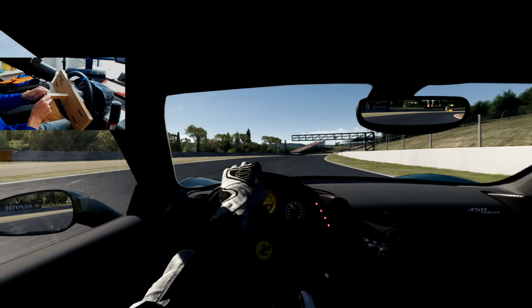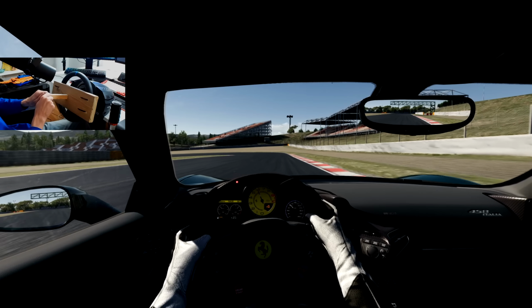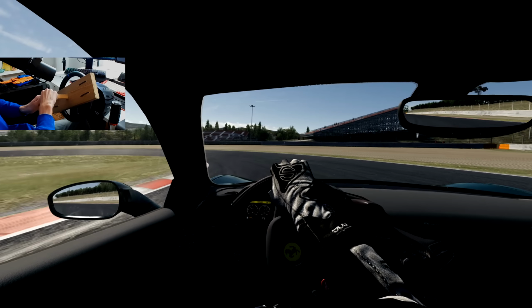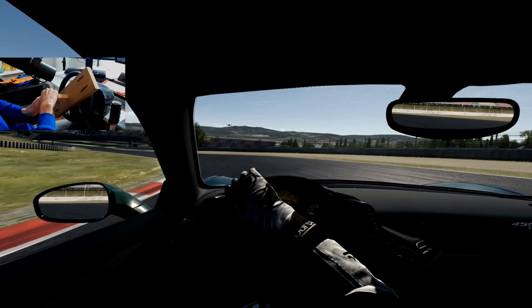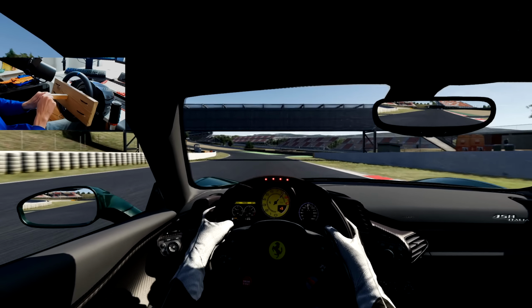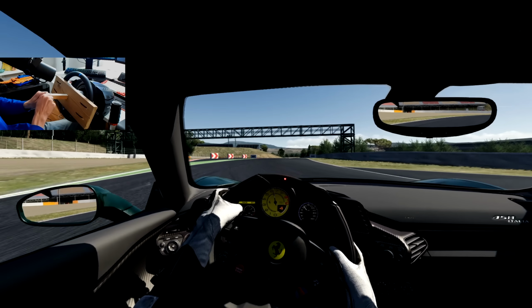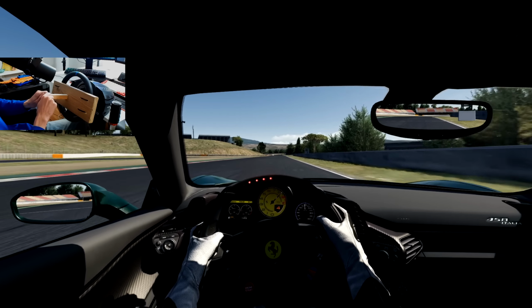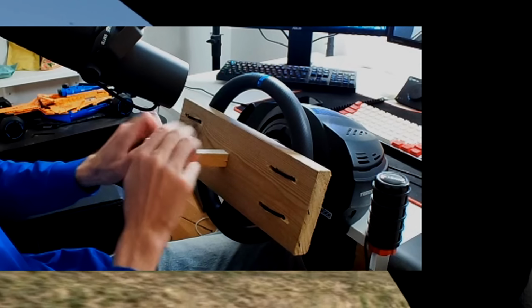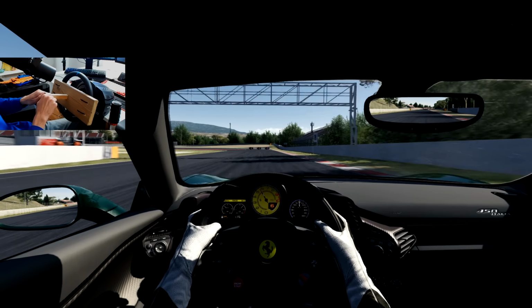Now, like I said, having this thing in the middle, you have to use a lot of power to turn. I obviously can't use the shifters either, but when I do drifting later, we will be trying it with my pattern shifter. But yeah, I just wanted to make sure that it actually works first before we try any drifting. Now, the drifting I think is gonna be very, very difficult because there's no force feedback, which means that I have to completely control the direction of the car. I can't use any weight transfer or anything. Let's nail this braking point.